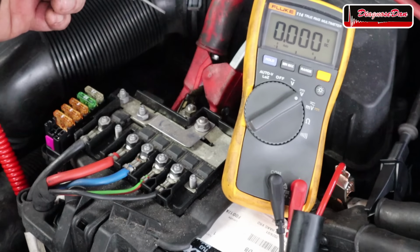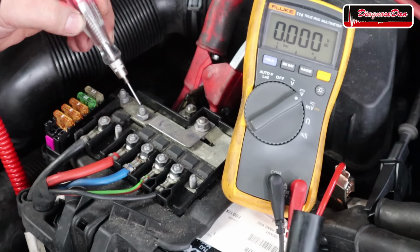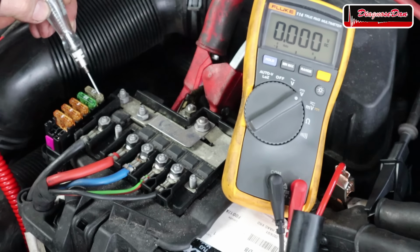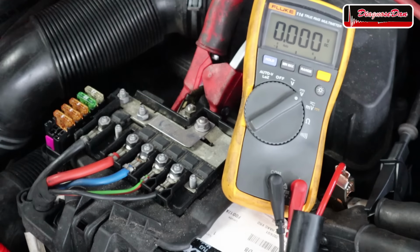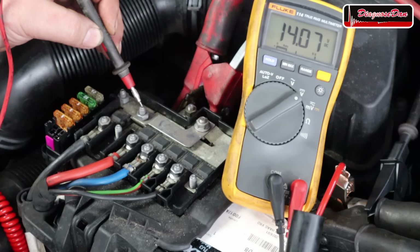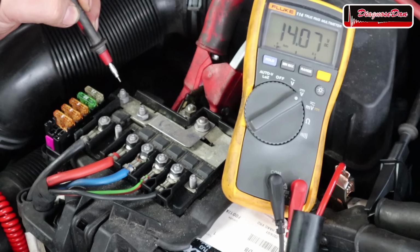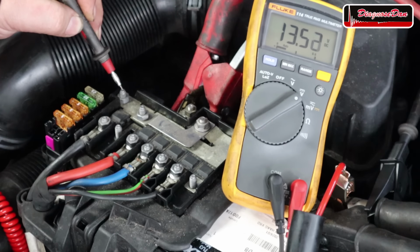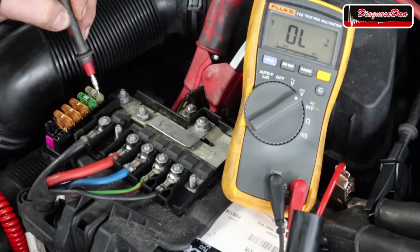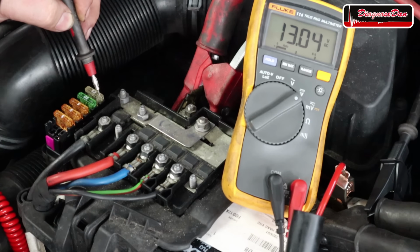Now let me demonstrate one more time. Our test light lights up over here, it lights up over there, doesn't light up over here, neither does it light up at the fuses. Now let's check again using a multimeter. Voltage at this point, voltage at this point, voltage at this point, although it's a little bit lower, and that means there's a voltage drop. That's a sign something is wrong. But even voltage at the fuses.